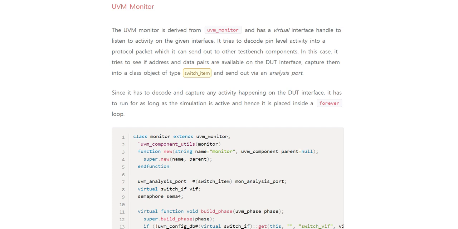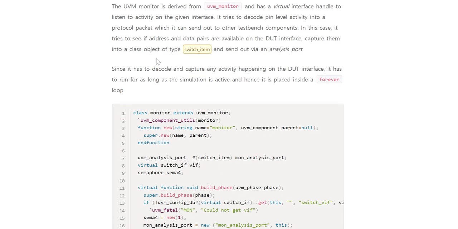In this case, it tries to see if address and data pairs are available on the DUT interface, captures them into a class object of type switch_item, and sends them out via an analysis port. Since it has to decode and capture any activity happening on the DUT interface, it has to run for as long as the simulation is active, and so it is placed inside a forever loop.